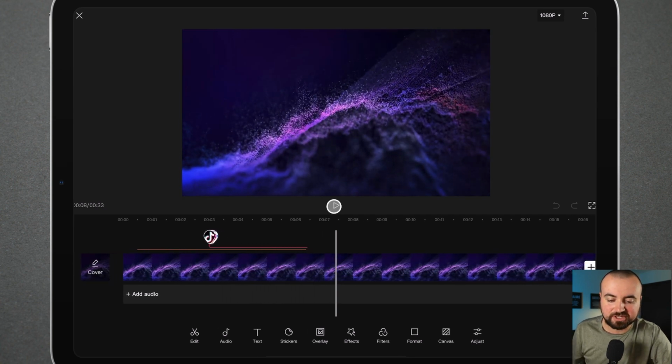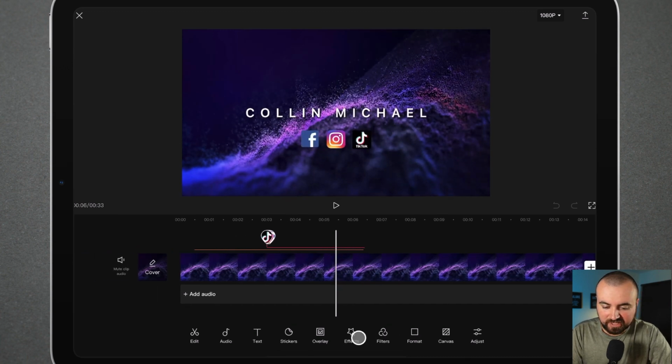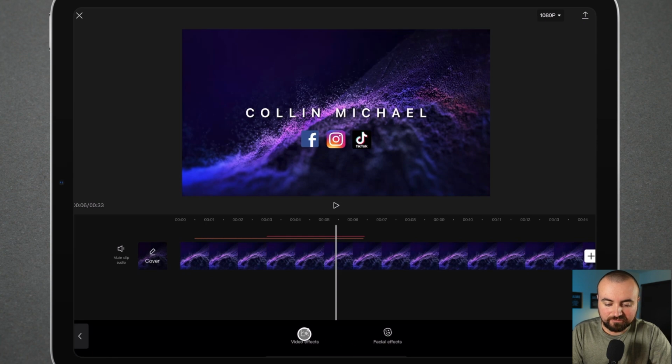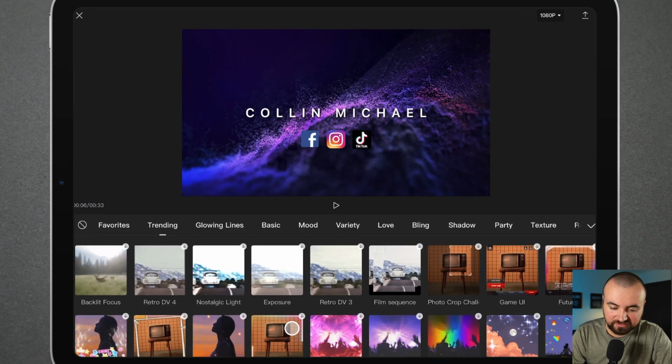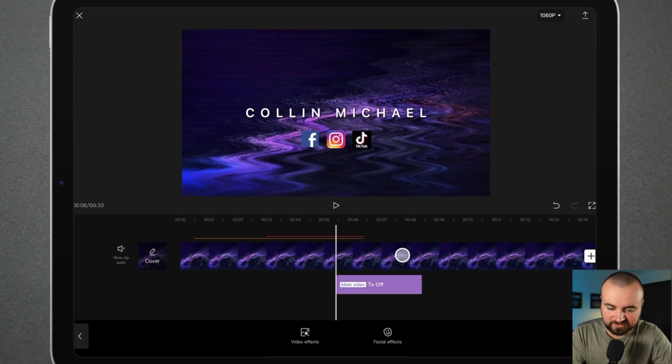And then it'll disappear. And what we'll actually do now is add a glitch effect here at the end. So I'm going to scroll to about right there. We're going to click on Effects, Video Effects, and find a glitch effect. And what I actually found is this really cool TV off effect where it has a little bit of shake and then it shuts off like that. I kind of like how it blacks out. So we are going to click the check mark on this.